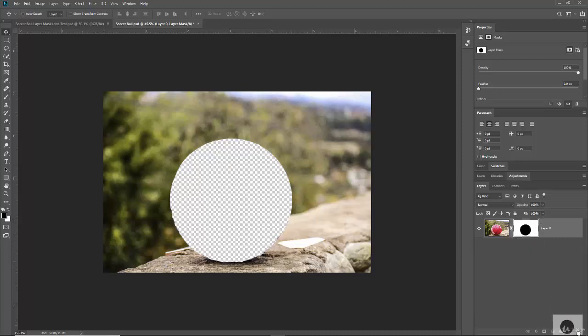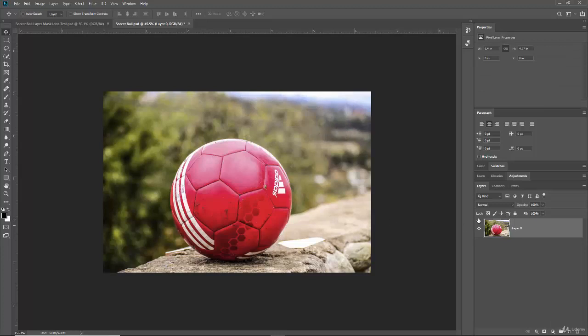I'm going to go ahead and delete that. A lot of times it will ask you, do you want to apply the mask to the layer before removing? Do not say apply. If you say apply, it's going to get rid of this layer mask, but it's going to delete the pixels that you have masked off, in this case our soccer ball, and it will just delete the soccer ball. So you don't want to do that. You want to say delete the mask, period. And then it's just going to go away. Okay, so click delete. The mask is gone and it hasn't done any changes to my image, which is very important.